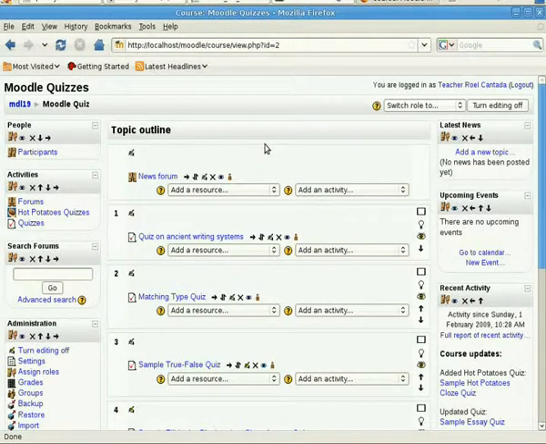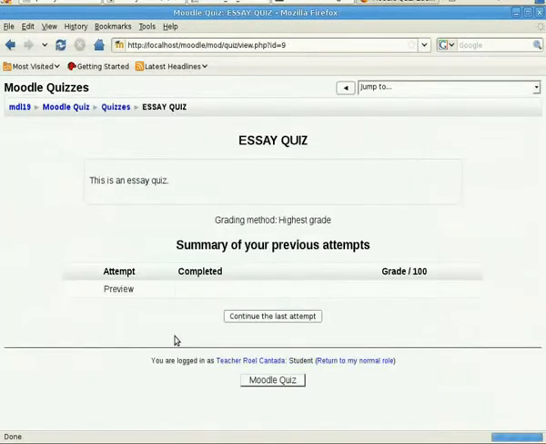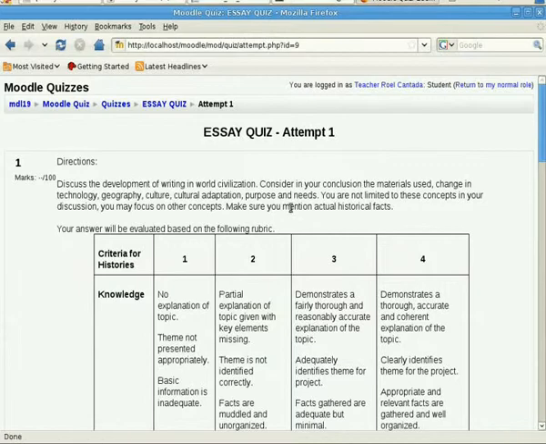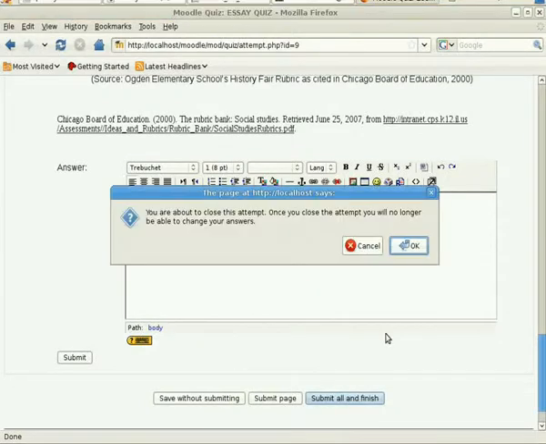Now of course we can't do that here. If we want to be able to test your quiz as a student, you may also go back to the course page and then look for the upper right hand corner, and you have there switch role to, and you can turn yourself temporarily into a student so you can see how it would all look from a student's perspective without having to create a student account and logging out and logging in. And then there's the essay quiz, you can test that. So this is what the student will see first.